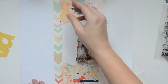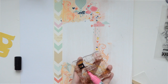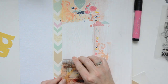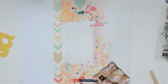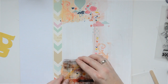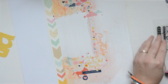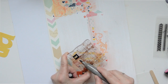Now I'm going to stamp a little, and I'm using the Sundrifter stamps from Studio Calico and my big brush pens, and just a spritz of water on those, and you have this beautiful stamped image that was too wet. So I'm just doing it again, and you can see I just dabbed it with a piece of paper towel. So let's try again, and there you go. And again, I want a watercolor feeling because that's the mood that I want to create on my page.